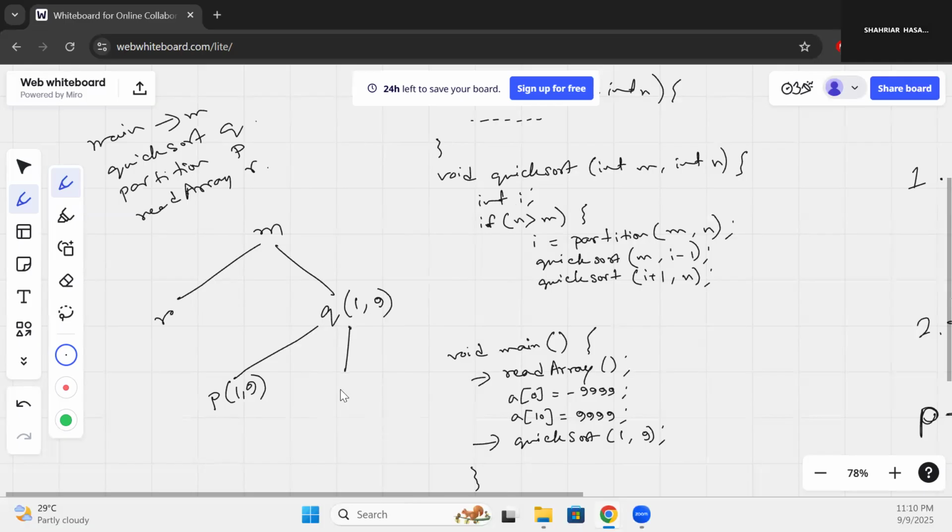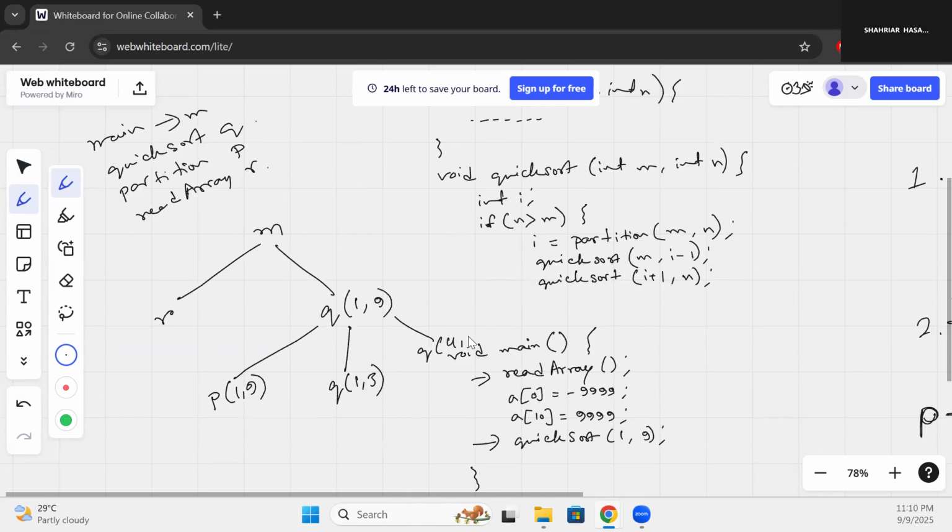We have a Q, which is quicksort. And let's say from partitioning, we got 4 as the result. So it went from 1 to 4 minus 1, which is 3. And for the next quicksort, this will basically be 4 plus 1, which is 5, 9.